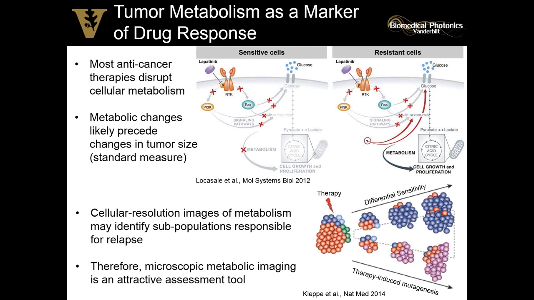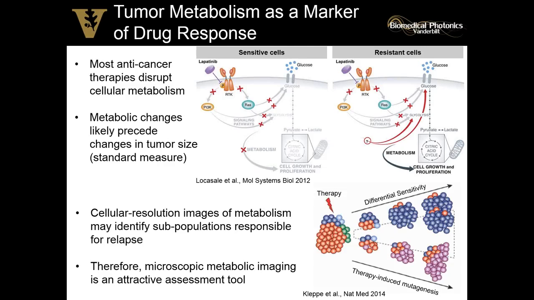I also think it's critically important to look at response on a cellular level because, as we're discovering, our tumors are highly heterogeneous and different cell populations respond differently to treatment. So you can imagine different scenarios in which different cells are sensitive to different therapies or different cells are mutated to become resistant to therapies. So in order to identify those subpopulations of poor response, we have to find them on a cellular level, and then we have to identify drugs that work on these highly resistant cell subpopulations because they ultimately are the cells that are driving tumor recurrence, which is what we're trying to avoid.